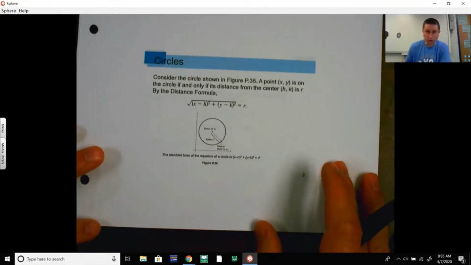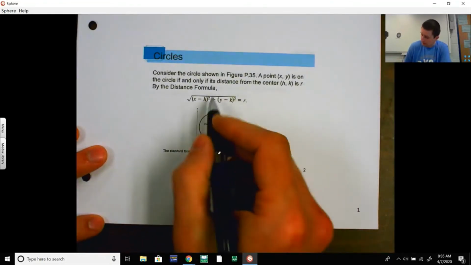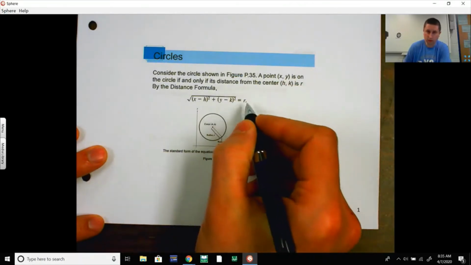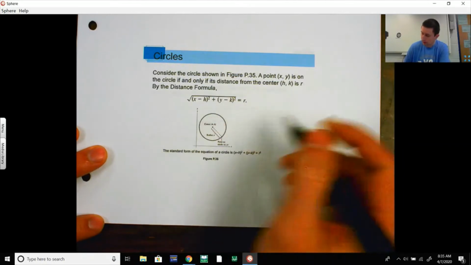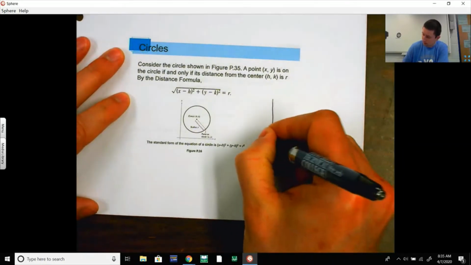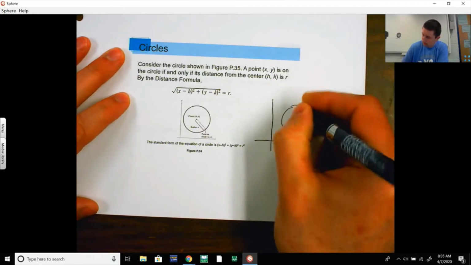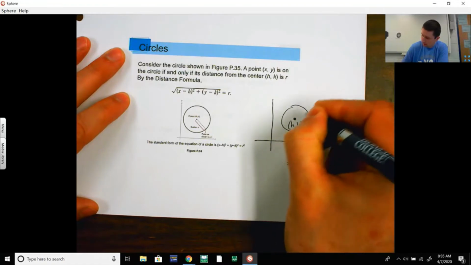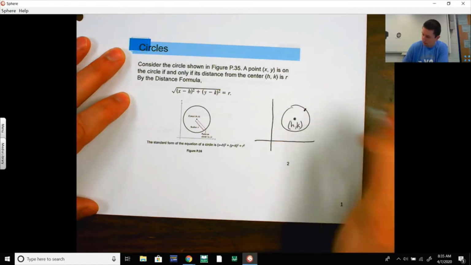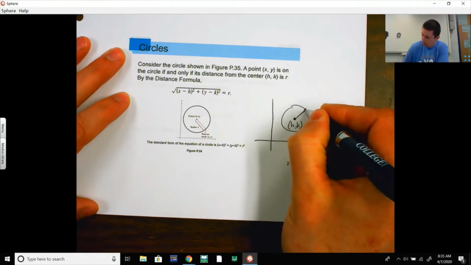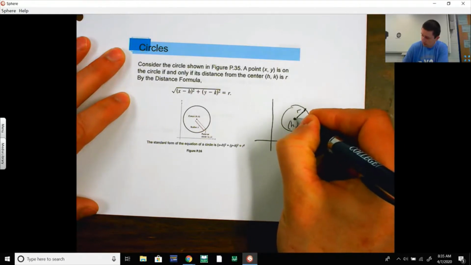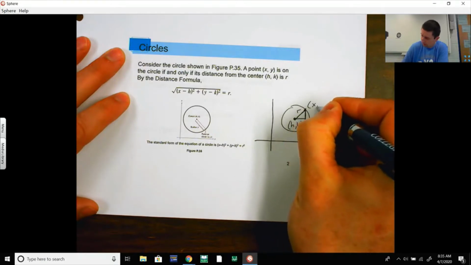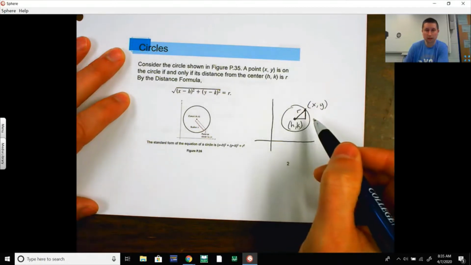So a circle, remember the formula of a circle is (x minus h) squared plus (y minus k) squared equals r squared, if you move that square root over. This is derived from the Pythagorean theorem. If you have a circle right here, and the center is labeled h, k, and you have a point on the circle right there, this distance is called the radius. You can draw a right triangle there. So this point has the values x and y. It's a part of an equation, so x and y.